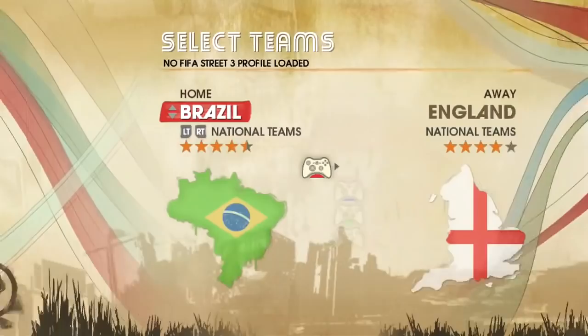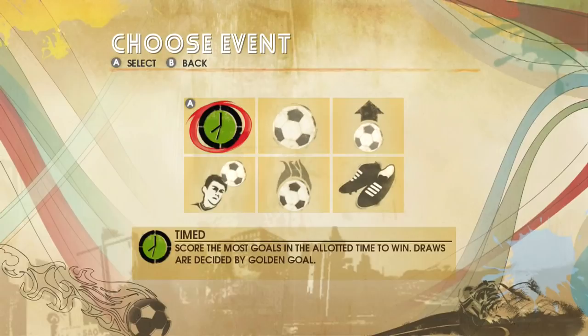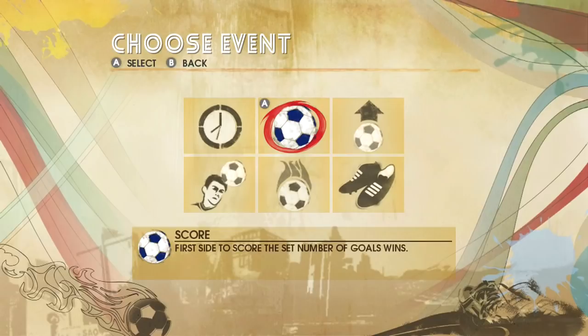But yeah, in fact, there was something else I wanted to show you. Was it in head-to-head? Yeah, this was it right here, just before we get into the little match of the gameplay that I'll show you today. Score the most goals, so you can have a timed one. You just got to score more goals in the allotted time. You've got first side to score a set number of goals, so it might be like first to 3 goals or whatever. Get ahead by a set number of goals.